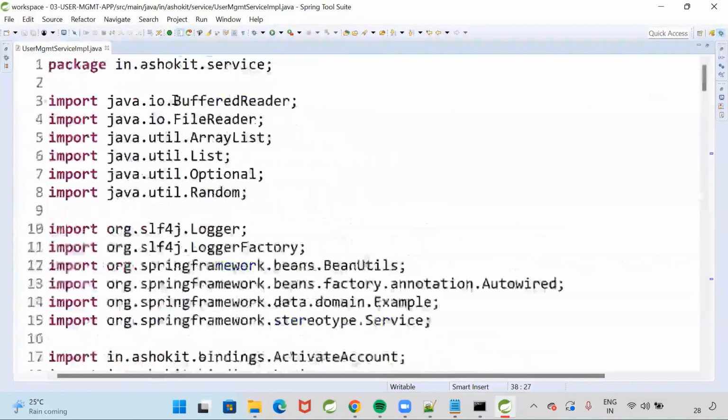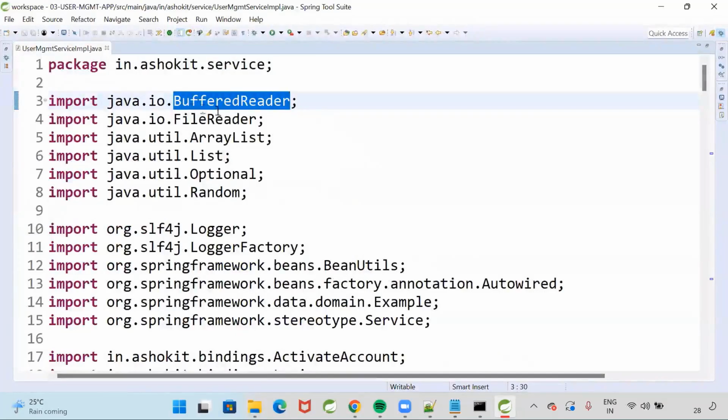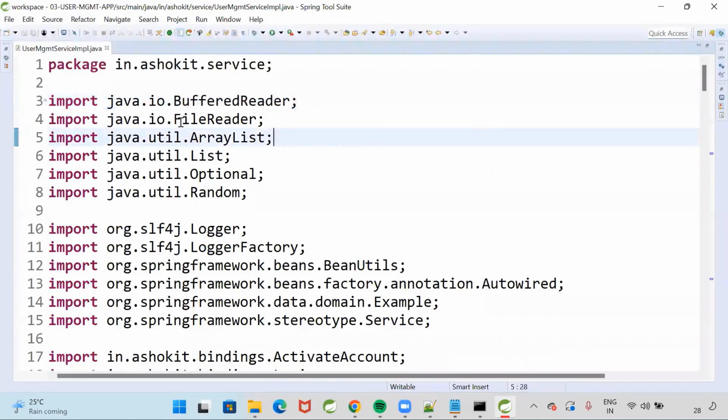If you see, Java has given BufferedReader. Can you see what naming convention they are following? Every word's first letter is capital. Look at FileReader: F is capital, R is capital. Can you see ArrayList? So are the naming conventions decided by me, or by Sun Microsystems? Decided by Sun Microsystems. As Java developers, we all should follow those naming conventions. Then your program will have better readability. Whenever you write the code, other developers also should be able to understand your code. That is most important.